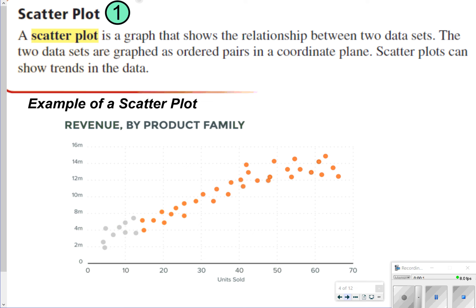The first thing we want to know is what is a scatter plot. I've attached an example of a scatter plot right here, and it's basically whenever you compare two sets of data, but it's not necessarily going to show everything on a line, so it's kind of scattered. The two data sets are going to be graphed as ordered pairs, and you usually can see trends in the data. Let's go ahead and pause real quick so we can write down what a scatter plot looks like. If you want to draw the picture too, you can, and then once you're done, click play.